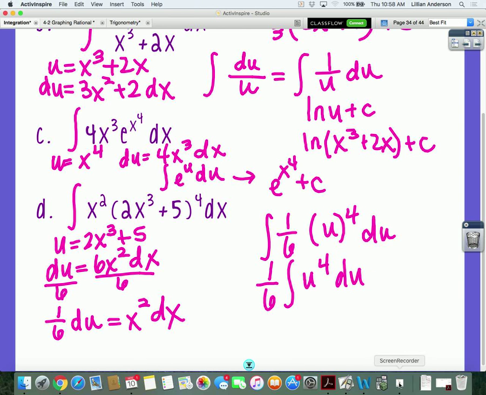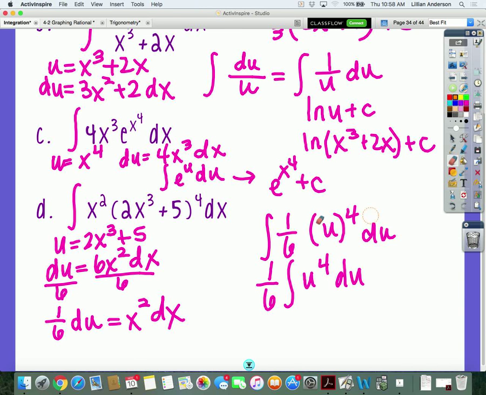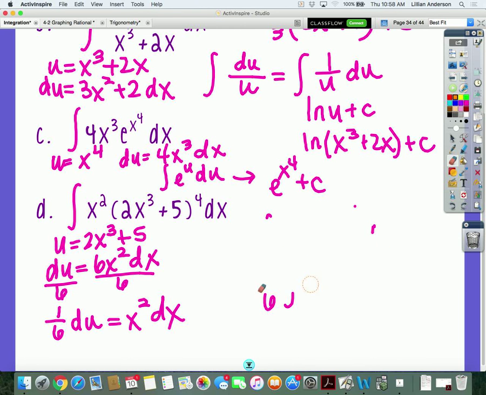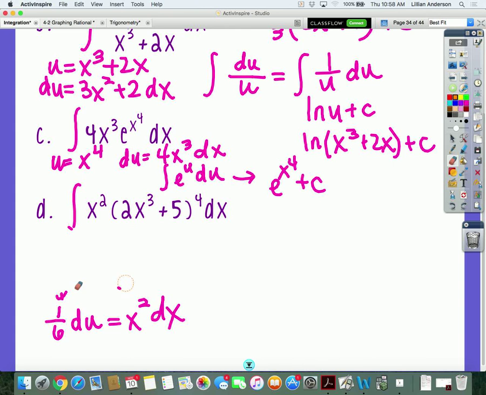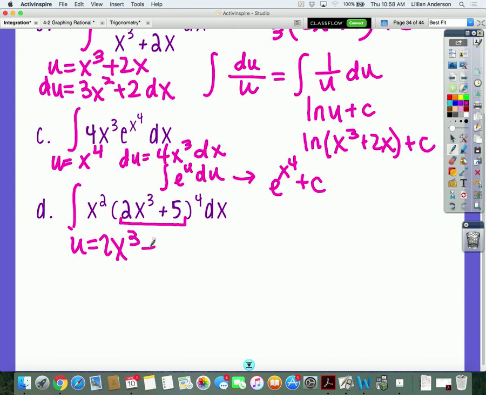Alright, who's lost? Okay. So let's back all the way up to the original problem. Okay? And then I'll even do this to help you out. Backing all the way up to the original problem. You cannot do this using any type of power rule or anything like that to take the antiderivative. Okay? Within one of these functions, you have the derivative. Okay? And like I was trying to mention to you guys before, if you have a function being raised to a power, more than likely this function should be what you make u. So I'm going to make u 2x to the 3rd plus 5.